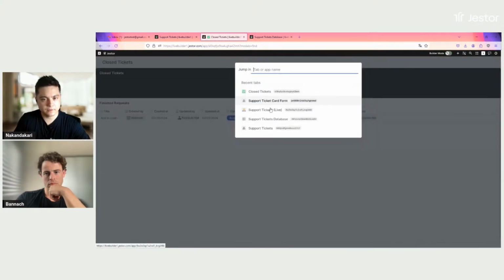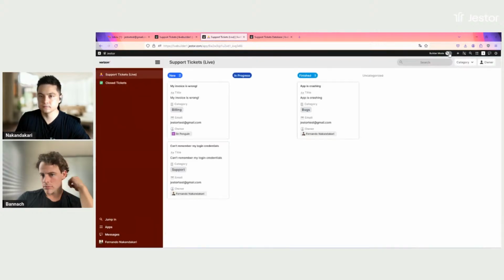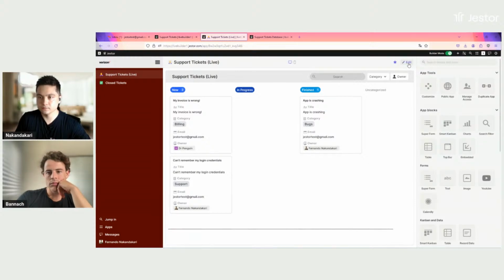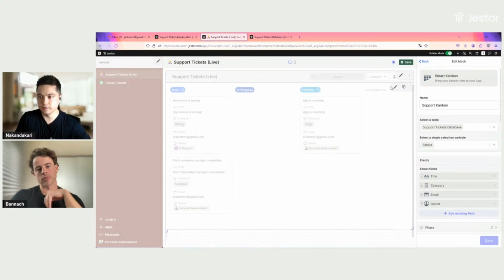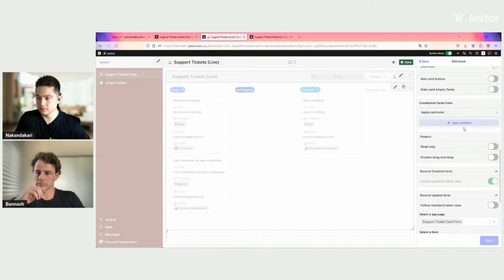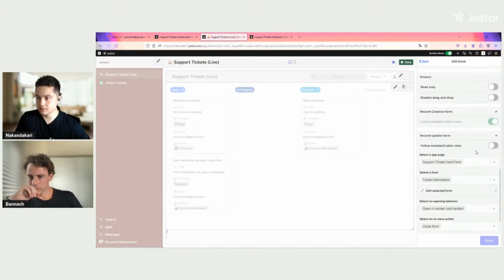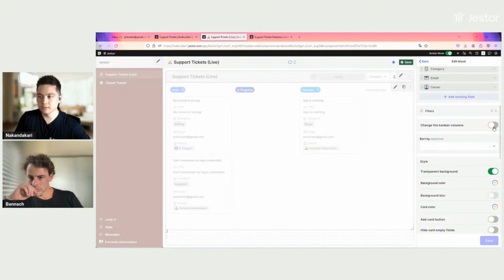And just to finish things off, like Bruno said, we can edit the Kanban board, so it's not showing the finished stage here. You can do this by clicking on edit and then, where is it? Change the Kanban columns.